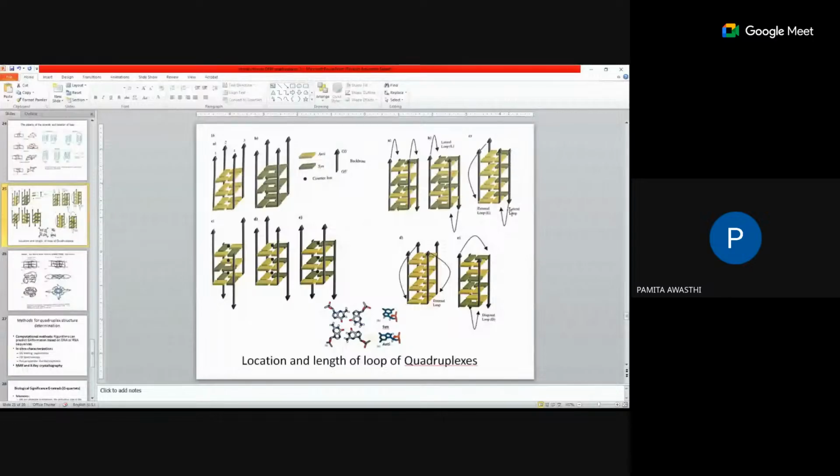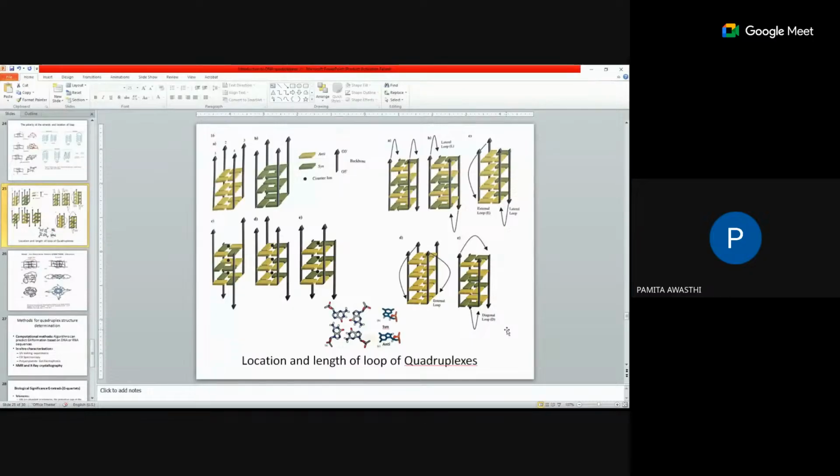Further, the loop formation means they are not in air. Obviously, they are connected by X, Xn, etc. These are the flanking nucleotides which connect this strand with this one. So this is edgewise. This is also edgewise, or two different phases. This is the external, lateral, diagonal, and external loop, which has been studied, observed, and identified by various advanced structural tools, that is NMR and X-ray crystallography.